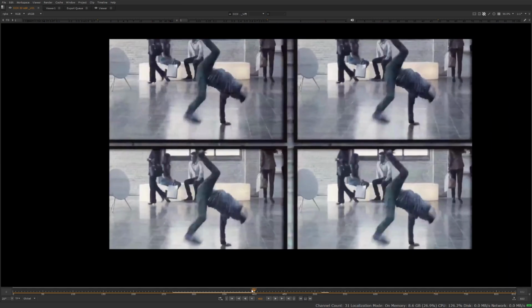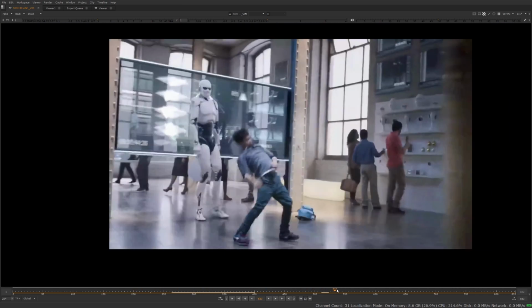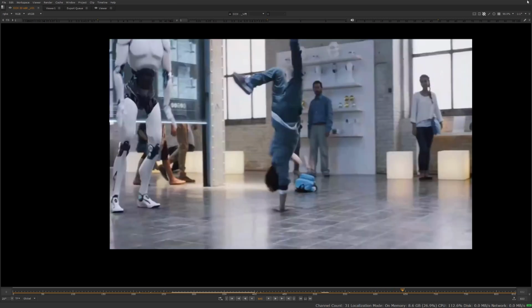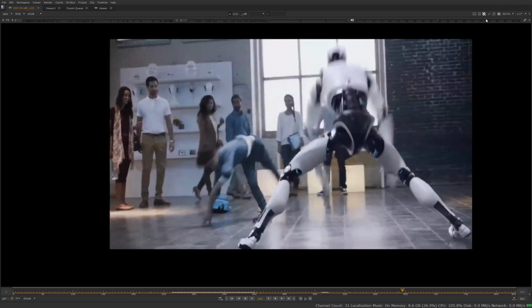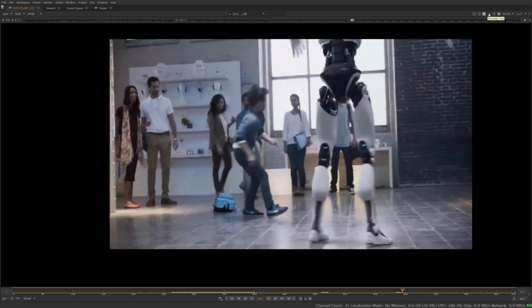See if there's anything in here. Doesn't look like it. Okay, we're good to go there. Next up, we have our annotate tool, which we'll talk about in another video. This basically allows you to draw annotations on screen during either review or if you're setting up shots to pass out to comp artists. It's a pretty handy feature. We have a region of interest tool. You'll be able to turn that on and draw a region of interest. That way it only processes what's in the region of interest rather than processing the entire frame.